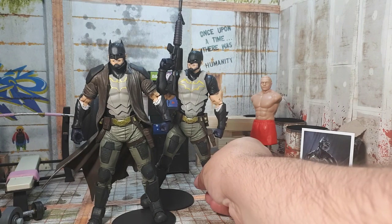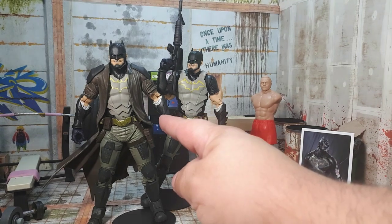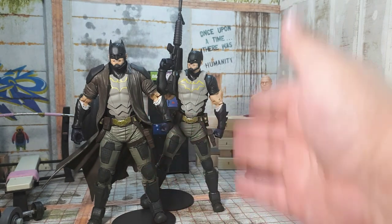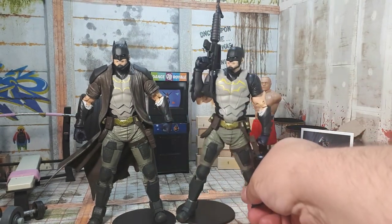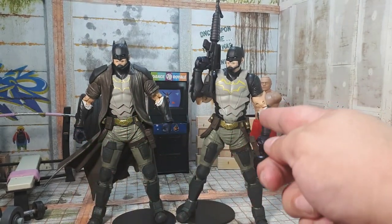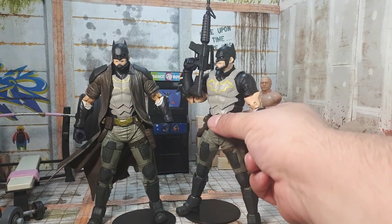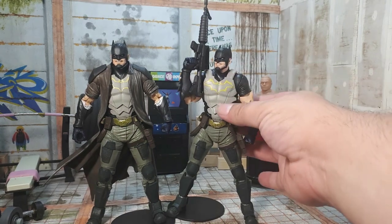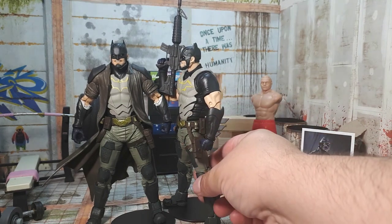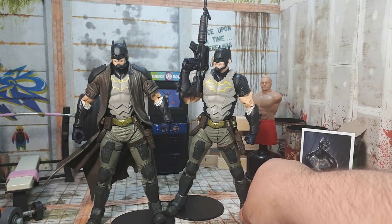And one of my favorite things about this is that the arms go down substantially more than this one. This one here, you got that big gap there. He can't put his arms any further down. So when you're just doing the vanilla poses on shelves, these guys take up a lot more room and their arms won't go down. Doesn't seem like a big deal, but for me it is. But is this guy going to make... And look how awesome he looks holding one of those guns that McFarlane made in his munitions pack. But yeah, no difference really. All the paint seems to be the exact same, besides the jacket.